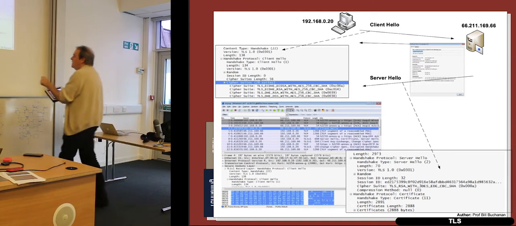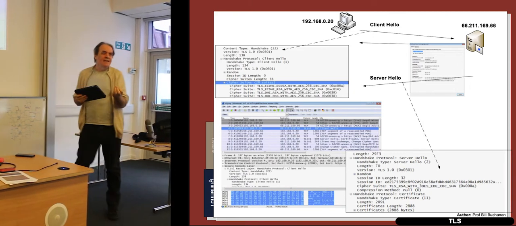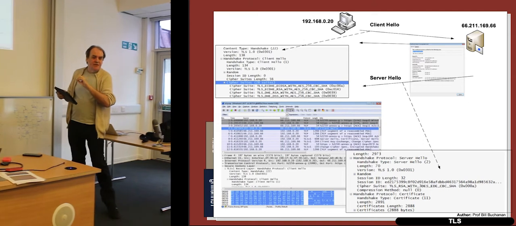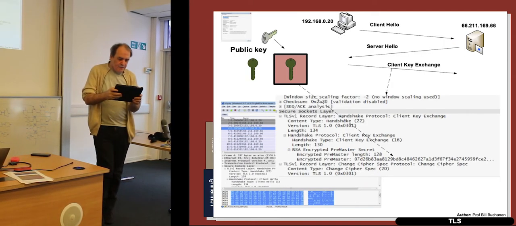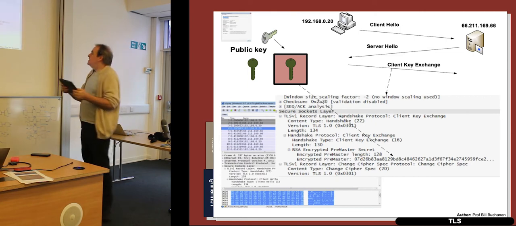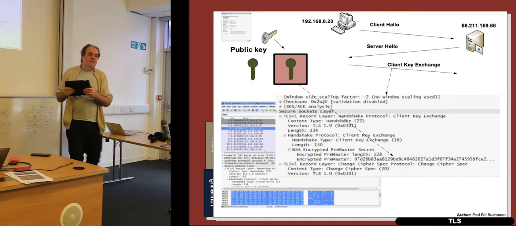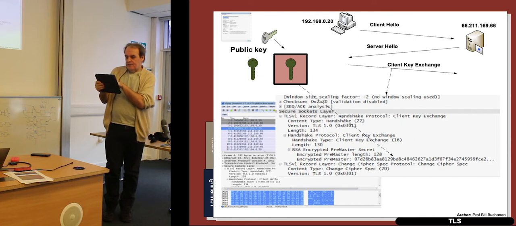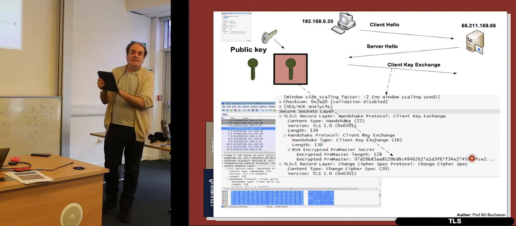The client now has to generate the key from the public key that's been sent as part of the exchange, sends that back, and you now have your key exchange in there. And that's the way that it actually works. In fact, there is the key coming back here. So if you wanted to sniff that key that was coming back, then what we've done is we've used the public key of the server, we've encrypted it, and there it is there.